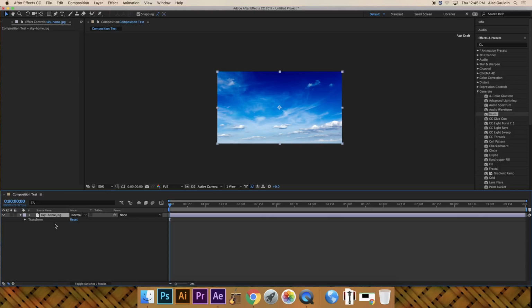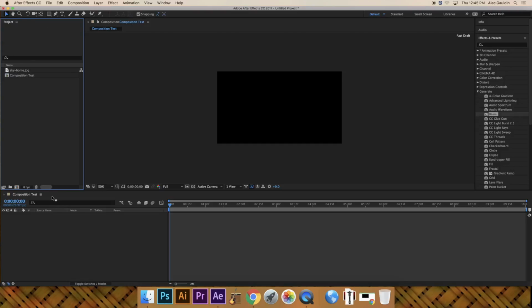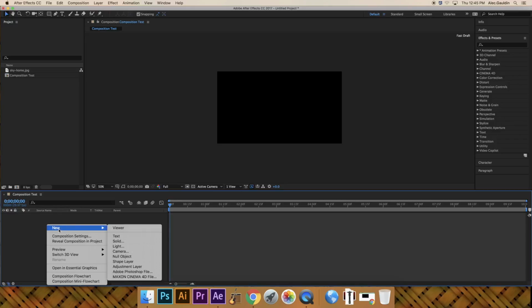So I'm just gonna delete this layer, clear that out, and I'm gonna make a new solid just to show y'all another effect generally good for making backgrounds. So here, if you want to make a new layer, you could start down there, right click, new, or start at the top, and you can just select the layer you want. Generally, you'll be working through solids, lights, cameras, all the way down to adjustment layers. Past that generally requires more equipment.